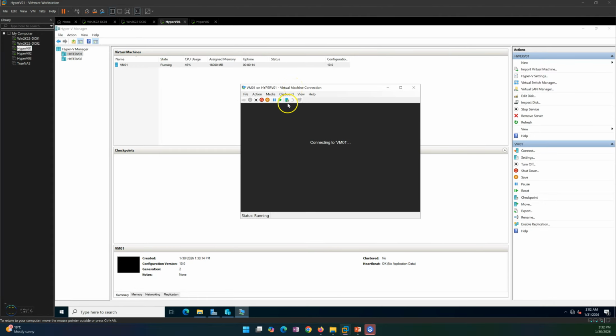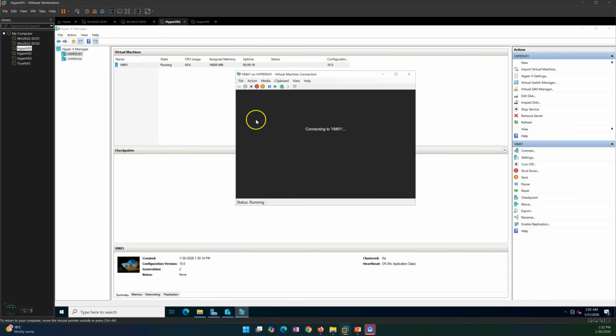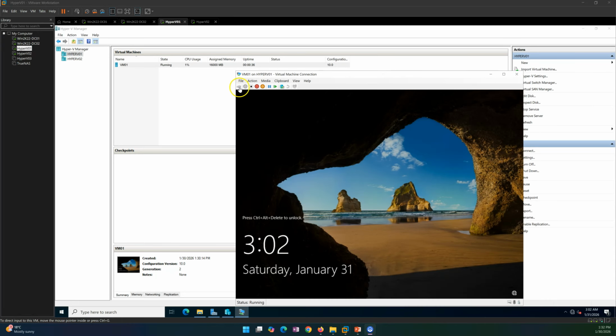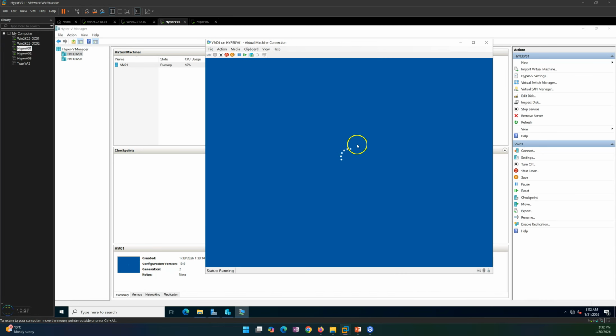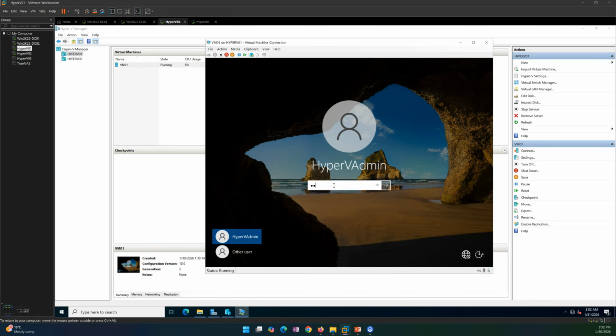Let's wait for the machine to boot up, and I think it's coming soon. So hit Ctrl Alt Del, and then I'm going to log into this machine.